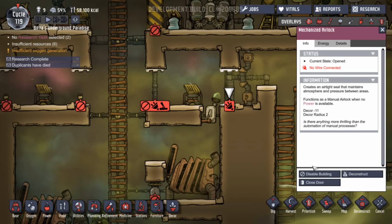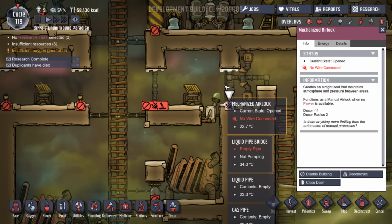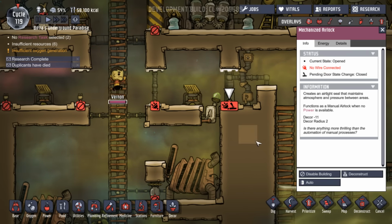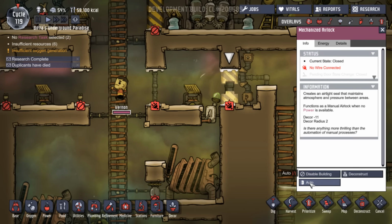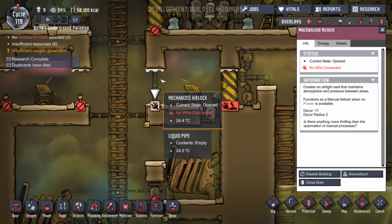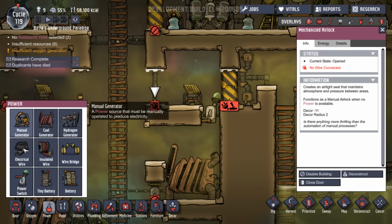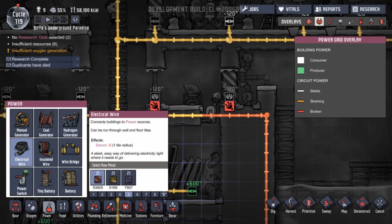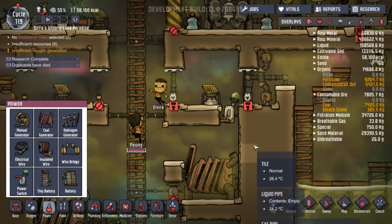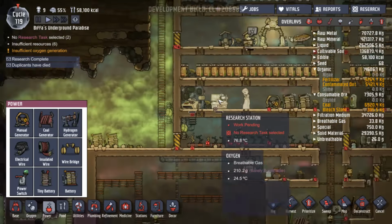Let's enable that. And... Mechanize airlock. Closed door. Auto. Current status changed to auto. Yeah, that's what we want. Oh, no wire connected. I didn't even see that. Okay, I'm just going to wire on there. Oh, and that's got no wire either. Okay, there we go. We should be fine. We should be getting enough power. Yeah, we've got lots of power coming.